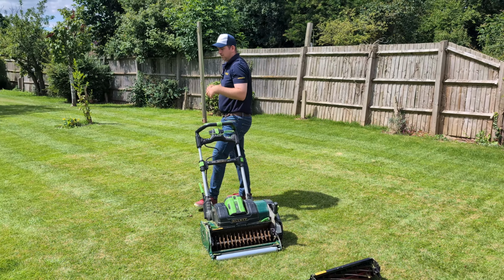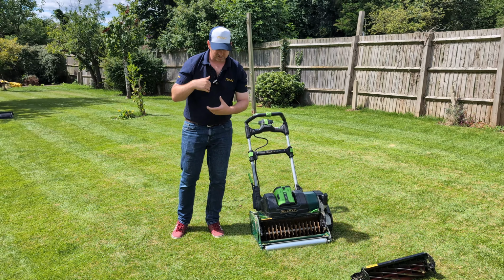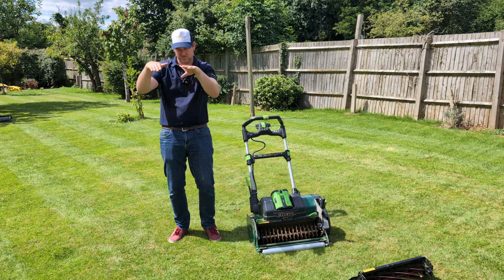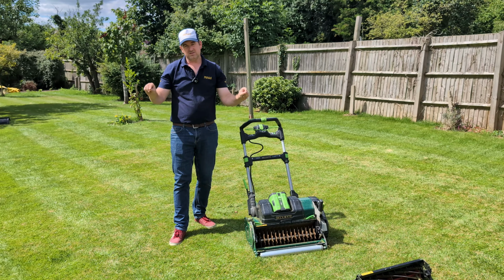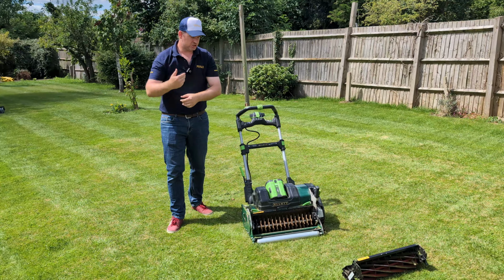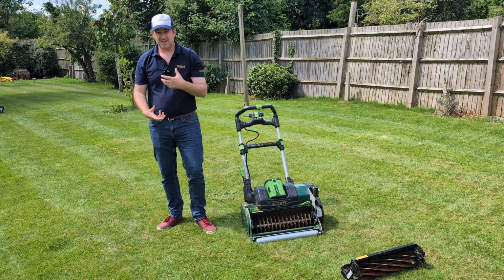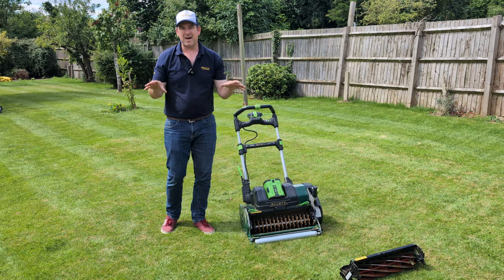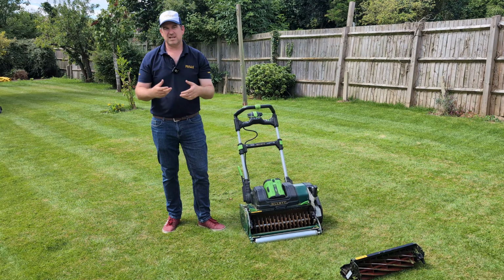So depending on the lawn and the type of grass that you have, verticutting will enable the new cartridge that we've put in to actually cut vertically down into the grass, as opposed to when you normally cut across the grass. This is great for the grass types that like to spread and have stolons that go across the surface of the grass, because when you cut the stolon it will then root and shoot, so you'll get a much denser grass. It's also brilliant for some of those weed grasses and keeping those in control. Annual meadow grass is everybody's battle when you're trying to have a really fine lawn, and if you regularly verticut, it'll just help you manage that.